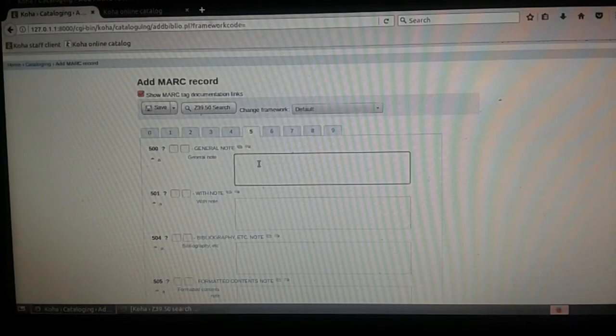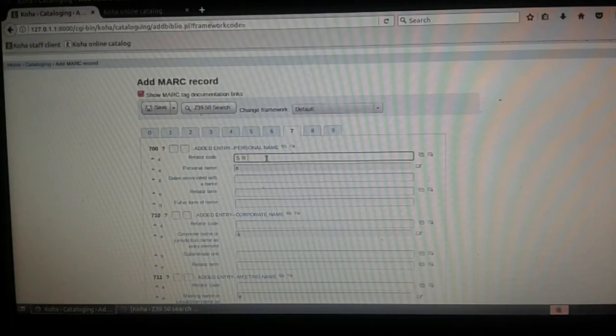Move to next tab, 500. General note. Here I type book on classification. 700 added entry personal name.